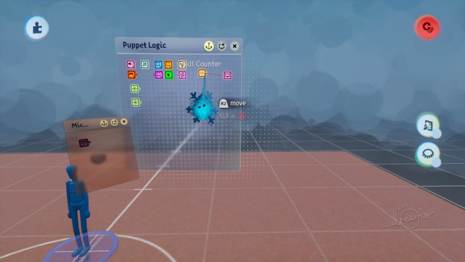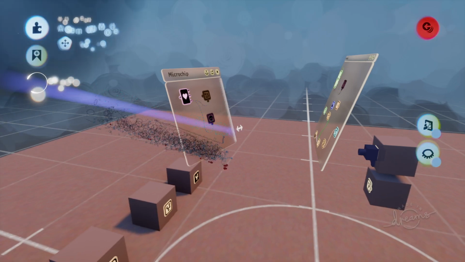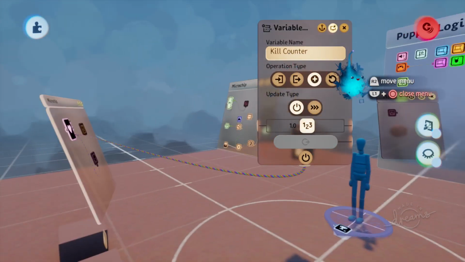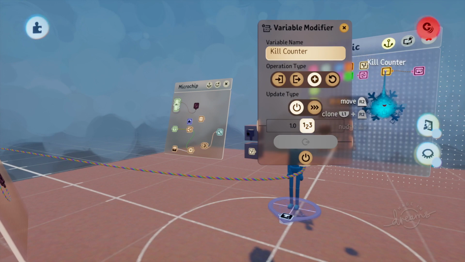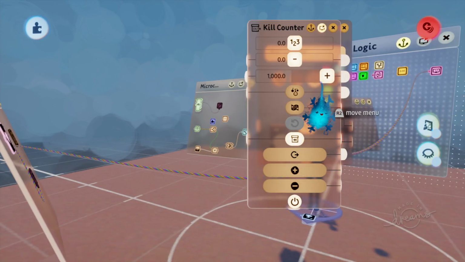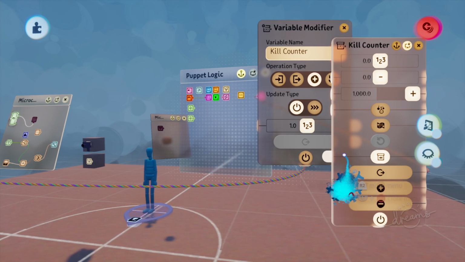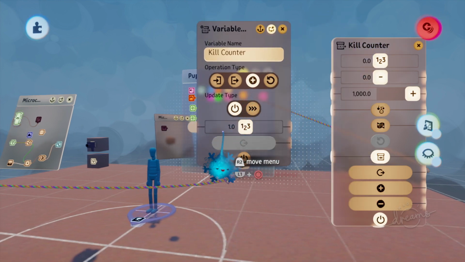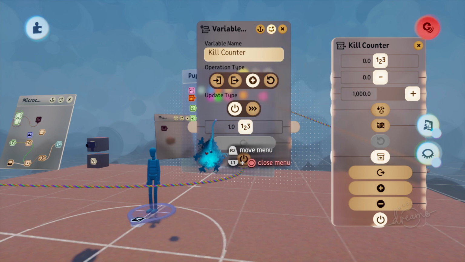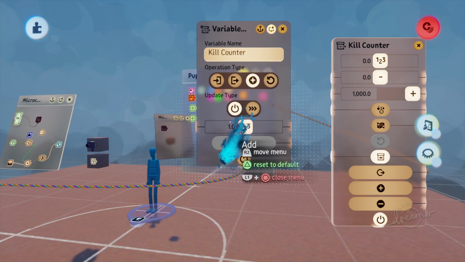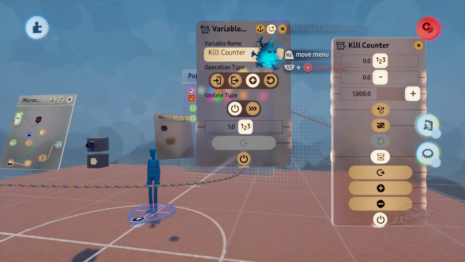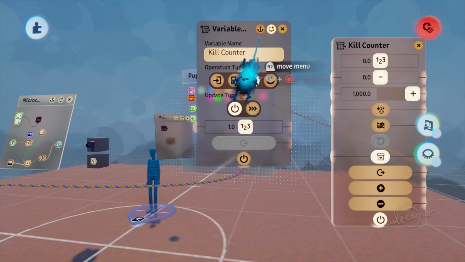This variable sends to this variable, and again, it adds 1. You can also do a plus and then -1 if you wanted to subtract. Of course, you wouldn't want that for this, but for another situation.